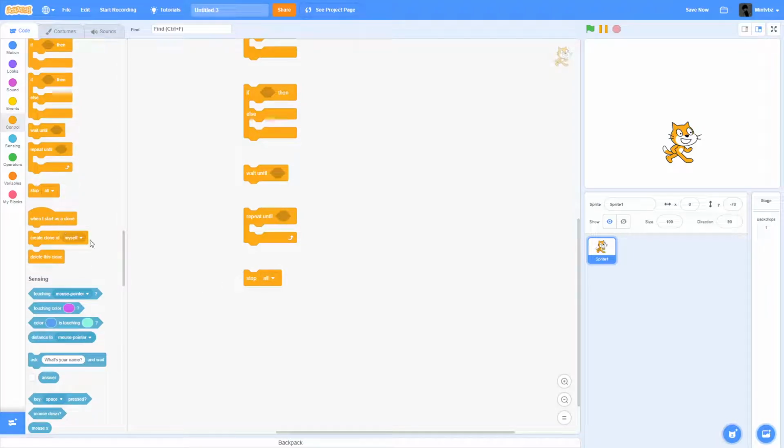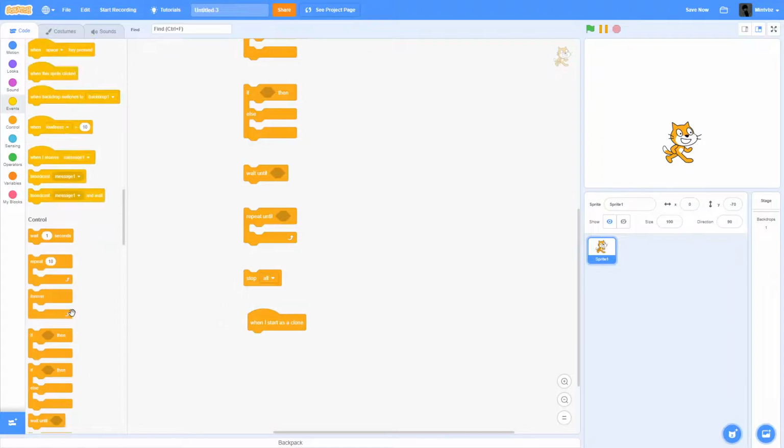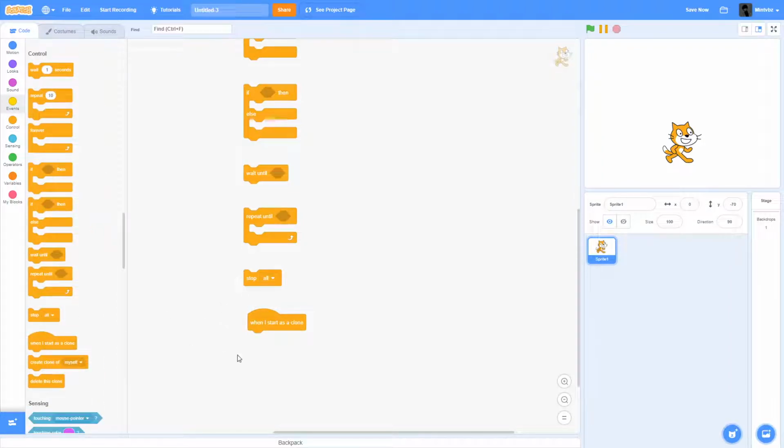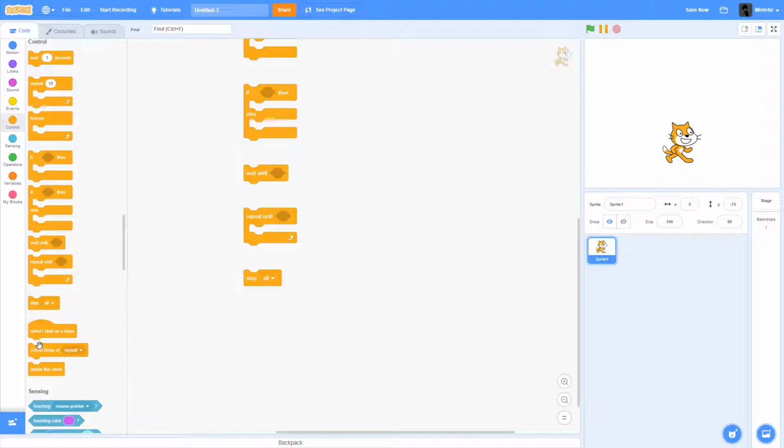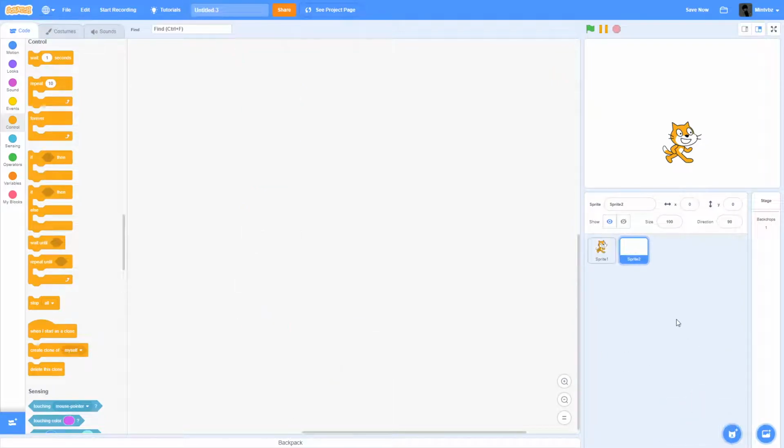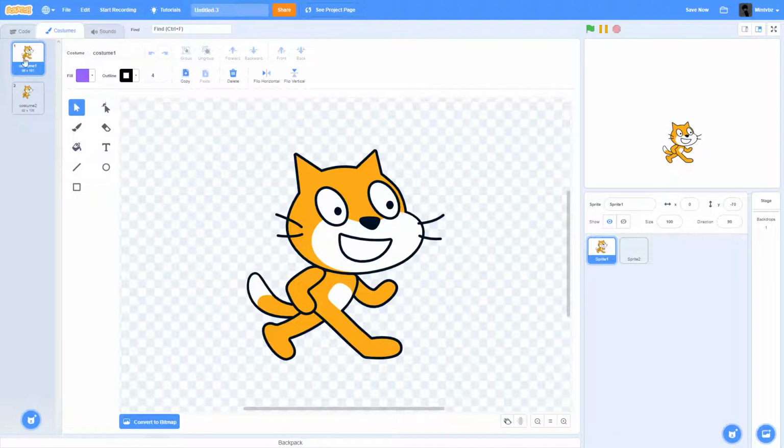Now, when I start as a clone, yeah, so we have when I start as a clone. First, let's get into create a clone, because we'll have to do that before we get here. So create a clone of myself. If you create another sprite, I believe you can actually clone that one.